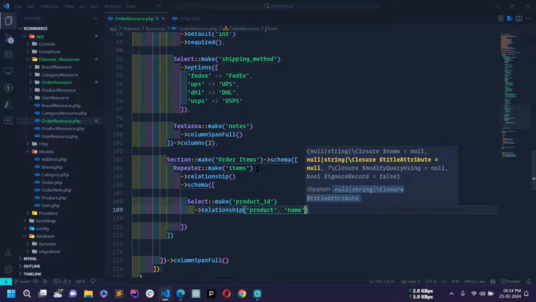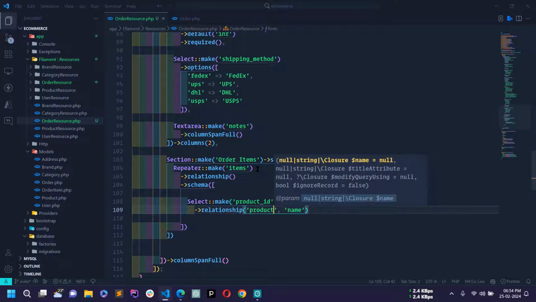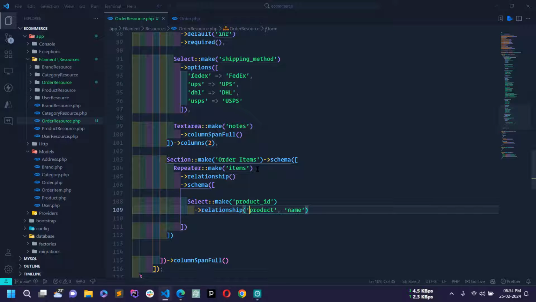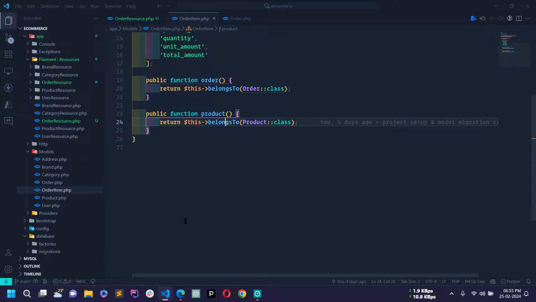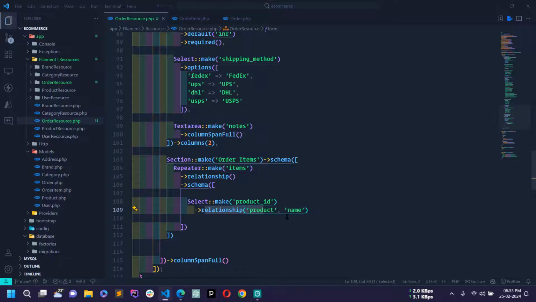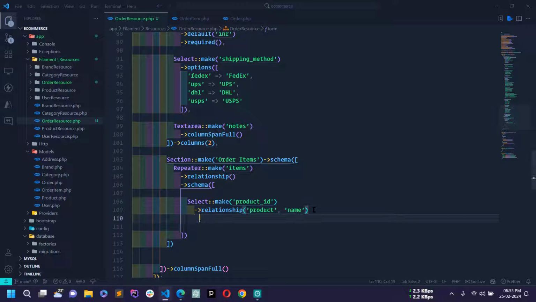Now you might be thinking why I am using product here. If I open the order item model, then you can see I have already defined this product relationship inside the order item model, and this is associated with the product model, and I am using this relationship here, and I am using this name column.